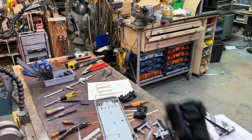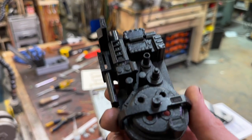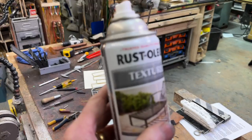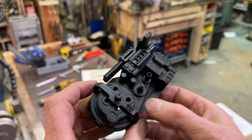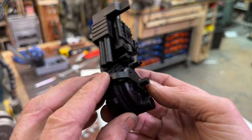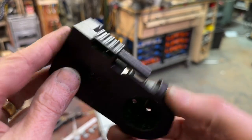Oh, this is awesome. This is with a little spray paint. So to do this, I simply painted this with some Tamiya Black, which I let dry. And then I did a little Rust-Oleum texture. And those two got rid of all the build lines here. I mean, it just looks like pack texture, man. Crazy how good that looks. It's a little pack.